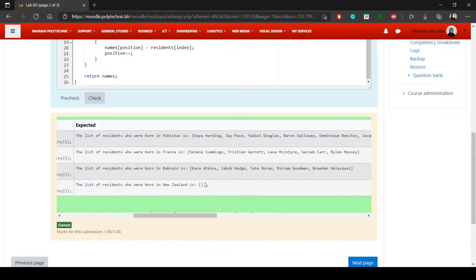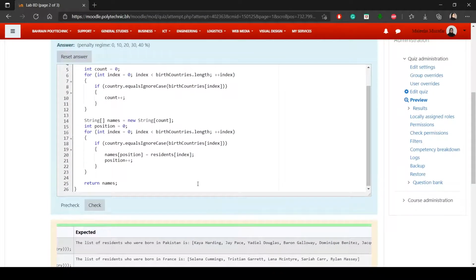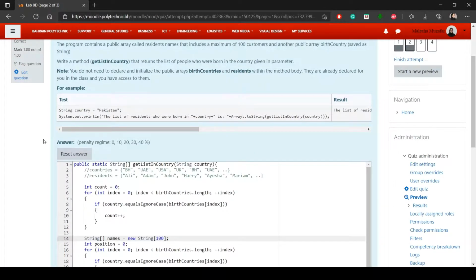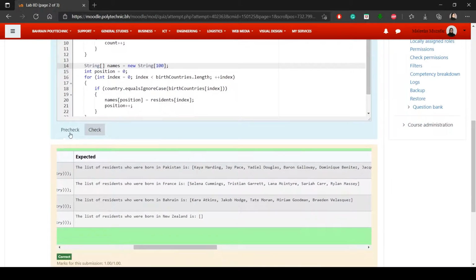the array is empty. What happens if you don't keep, let's say, this count? If I just leave it as 100 because that's mentioned as the maximum number of customers, then what happens if I click on check?